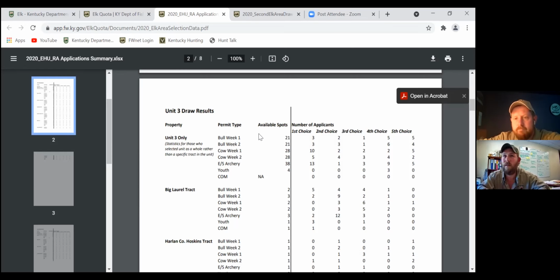Mm-hmm. So don't hose yourself by hitting regulated areas all the way down and end up getting placed in a random unit. Work through the system strategically to get you in the unit you want. I think that's kind of the takeaway. You might not be able to boil this down to a specific regulated area that you're in love with, but you can figure out what elk hunting unit is at the top of your list over the next month for sure.